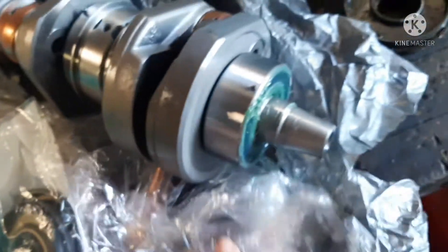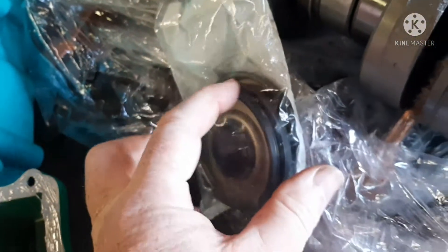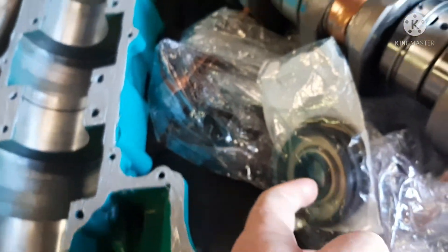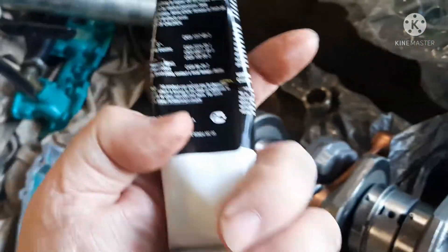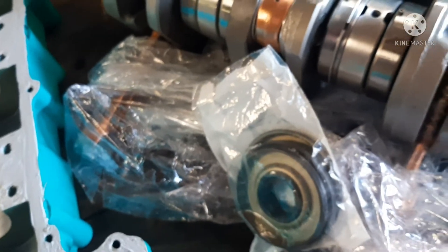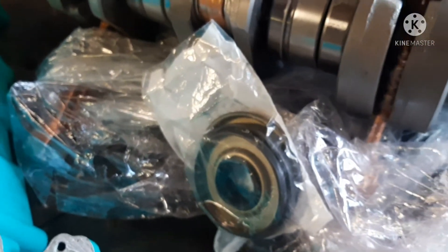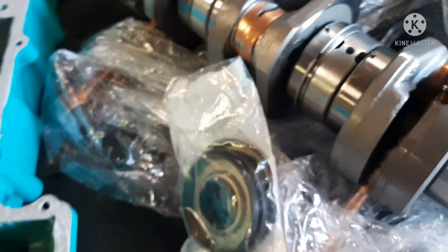When I put the top half on, I'm going to run a bead of silicone — the Yamabon — around the seal so it gets a good seal. I'll run a thin bead of that around there too so when it sets, it seals properly. Some of the cheap Chinese seals don't fit right and it'll blow the whole seal out — I've heard of that happening. So use a good seal and you probably won't run into anything like that.